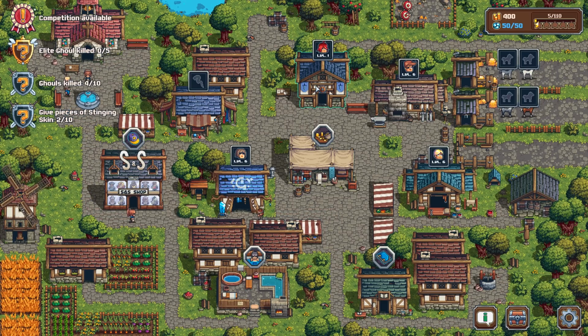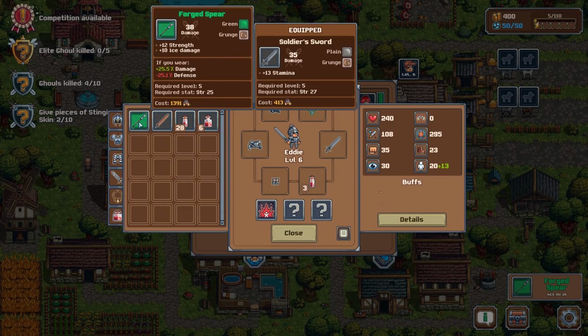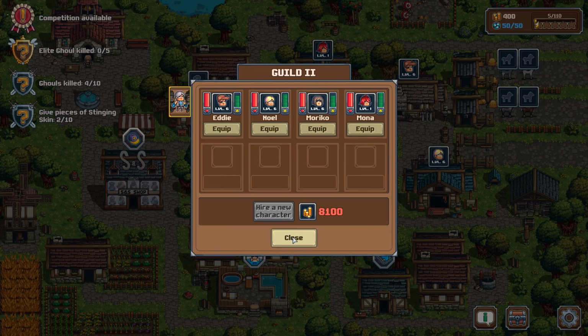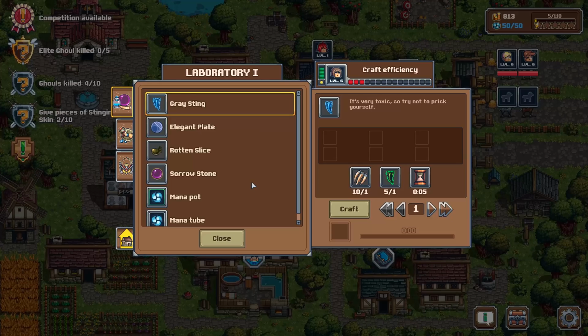So what do we get? There it is, forged spear. Eddie, that's extra damage, but less defense. And I'm happy with that, because we got some defense from the extra armor. So extra damage, 38 damage, in fact. And the next character is 8,000. Wow. Okay, so let's just sell that old sword, and we should be ready to go. You can go back in, as can you. And then these two can probably work on the magical forest stuff to get us some other ingredients from our previous level.